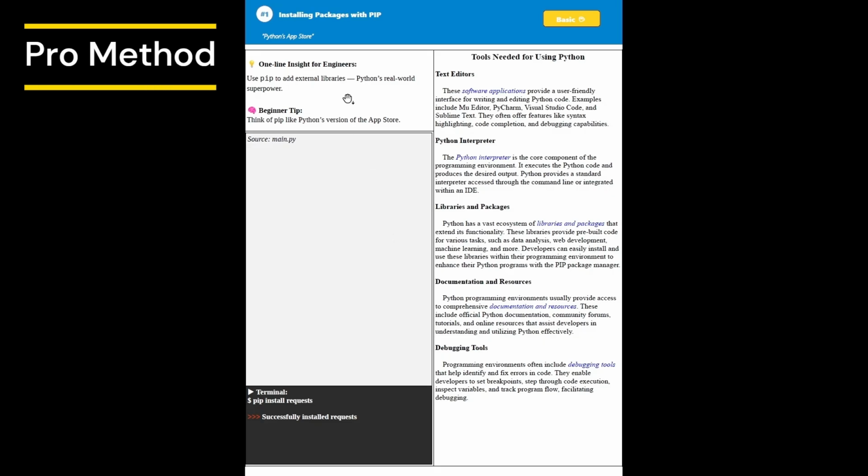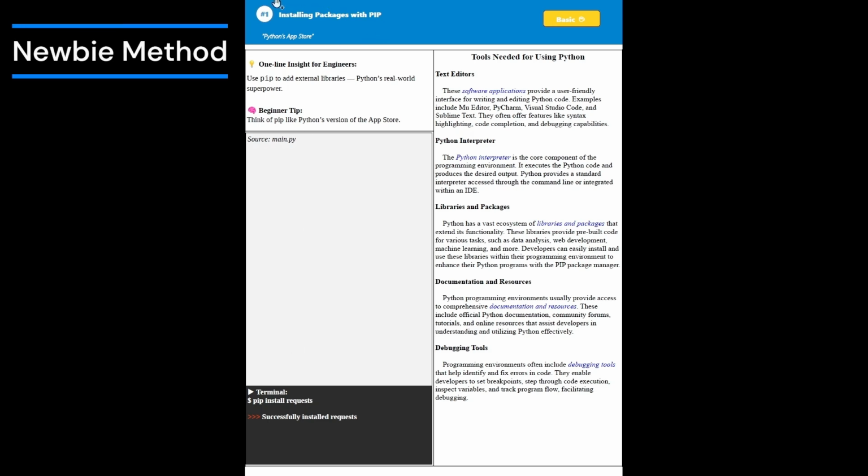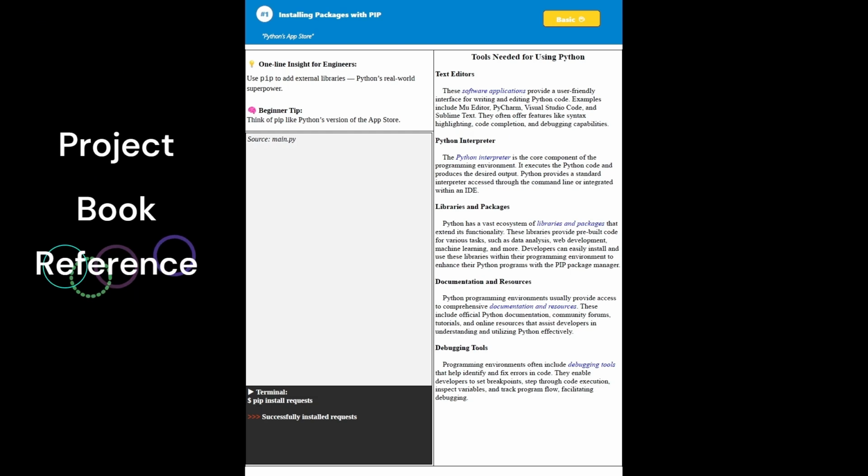Usually how this will go is, you look at whatever topic you want to learn. If you're experienced, look at the one-line insight, then you look at your code example, you run it, and it should match the output of your terminal. If you're completely new, you look at the topic, or you look at the beginner tip, and then you read a little bit about it, as much as you need to understand and grasp the topic so you can do further research. So each sheet is actually a self-contained project. It's like a book, a tutorial, and a reference all in one. So it's very easy to use and very simple.